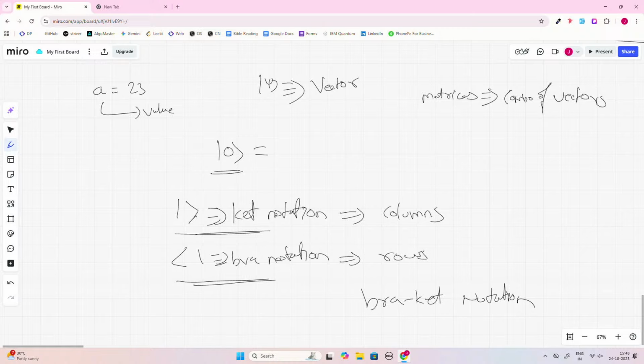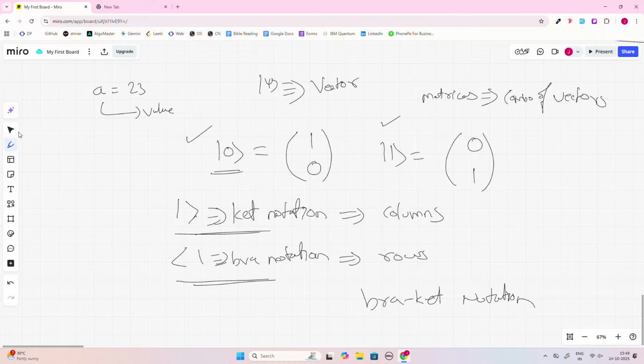Zeroth state. I was writing 1, 0, right? The zeroth state is defined like this. This is my zeroth state. And the one state is defined like this. Understood? These are the simple deals. Just keep this in your mind. Big basics, starting points. After this, we will move on. So ket notation is nothing but the columns. This is the 0 vector. This is the 1 vector. Everything is a vector. That is the thing, simply put.